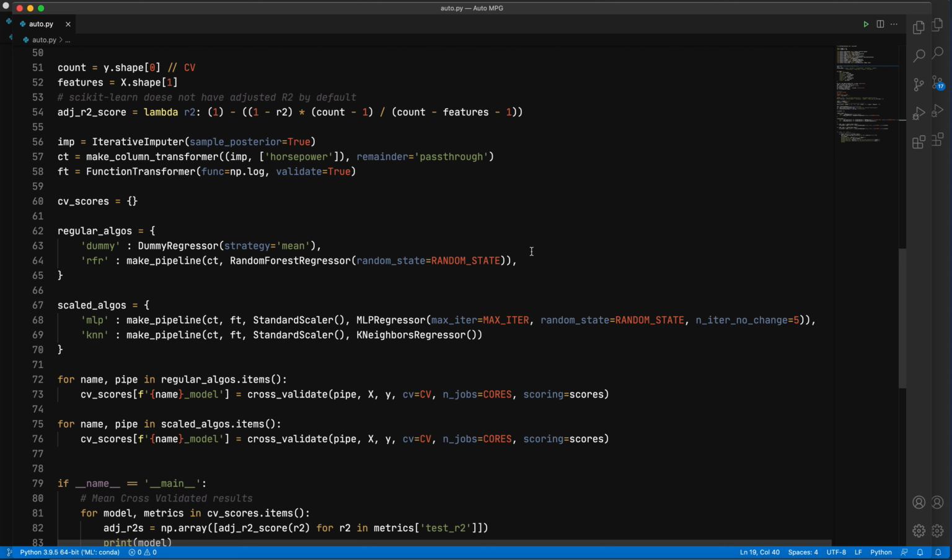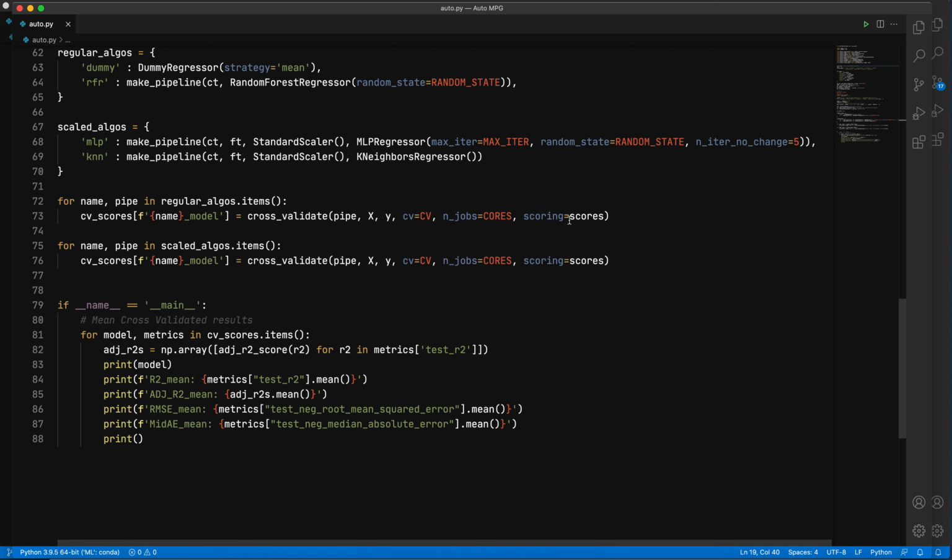And for the models which need the scaled data, my multi-layer perceptron and my k-nearest neighbors regressor, I used a pipeline that consists of a column transformer, the function transformer, and the standard scaler, followed by the models. Then I ran tenfold cross-validation to get the results, and I'll just go ahead and run that to show you what the results were.